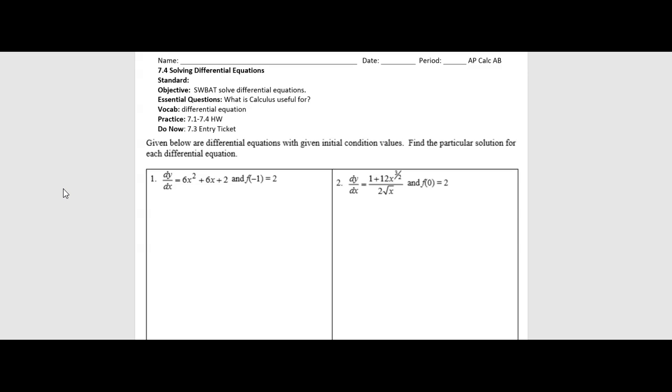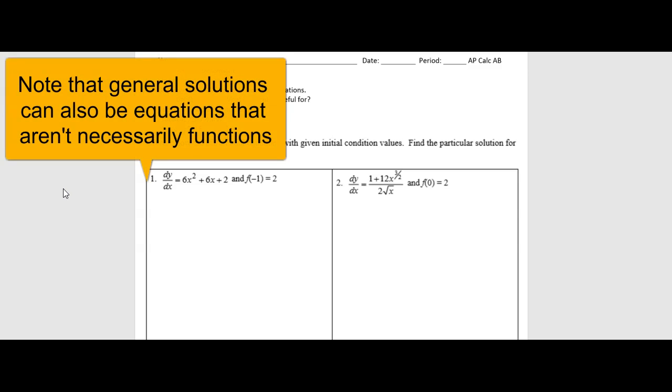We also know that the solutions to differential equations are going to be functions, not just numbers. So we're not going to get something like x equals 8 as a solution to the differential equation. We'll get something like y is equal to 4x squared minus 3, or y is equal to e to the x, or something like that. So our solutions are going to be functions rather than just individual numbers.